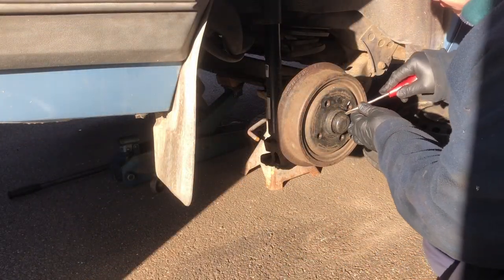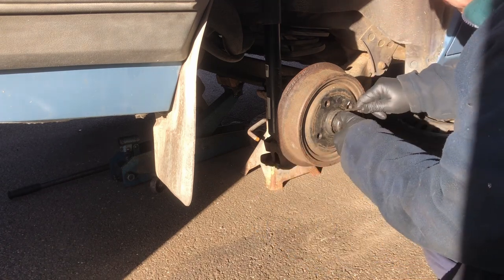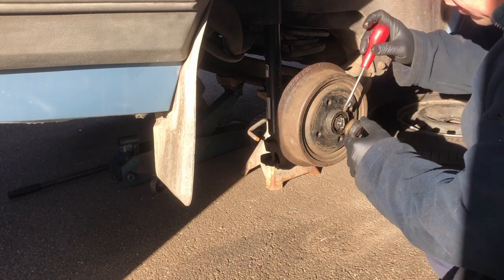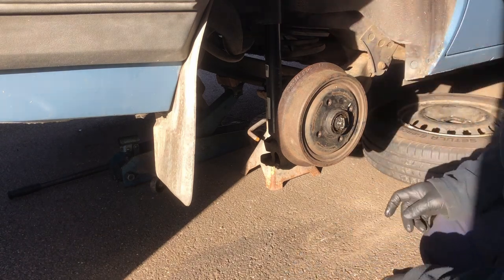So I'm going to take this cover off. I'm just using the screwdriver to lever that off against the hub, and as you can see, that's come off pretty easily.